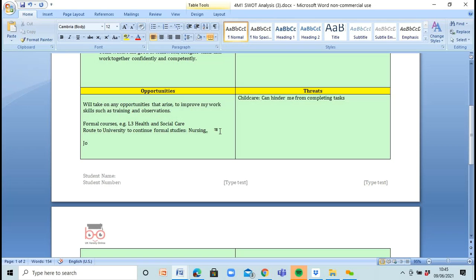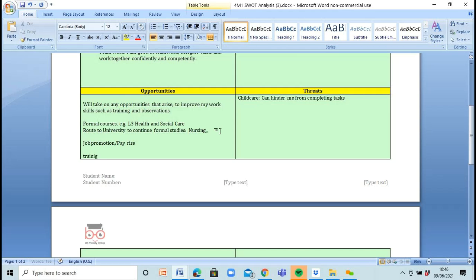I will actually type that. Opportunity with the work as well. When you've done some course, it always gives you more opportunity to find a better job. Yeah.